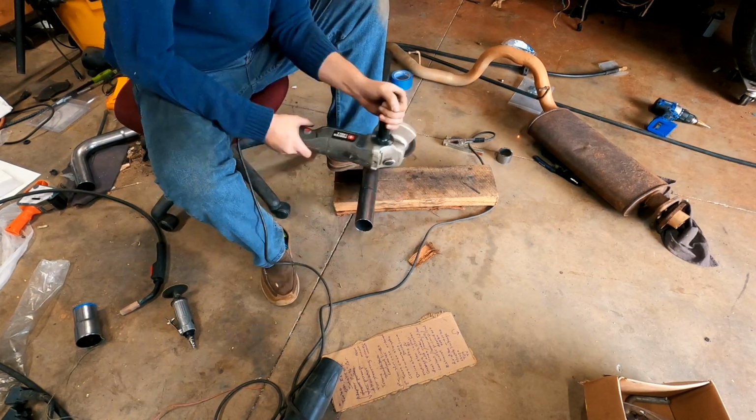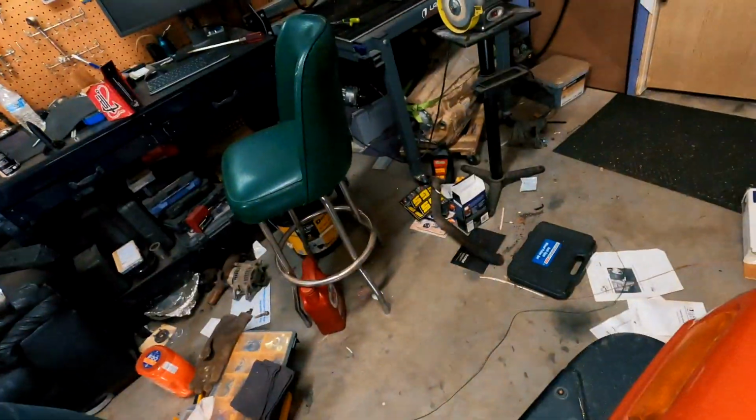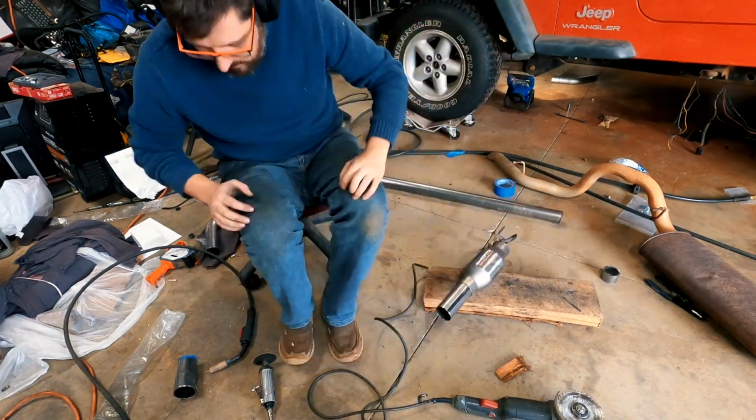Next, I cut a long piece of straight pipe so I could use it on the diesel catalytic converter. I was going to be using this to connect the catalytic converter to the flexi pipe that was going over the support bar.